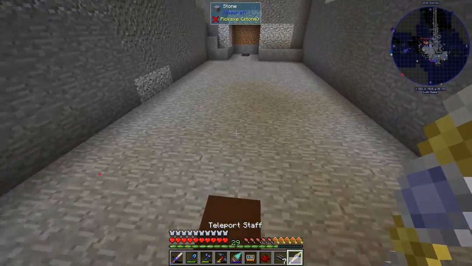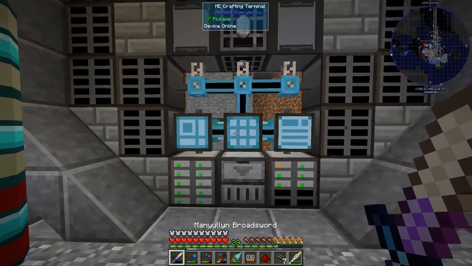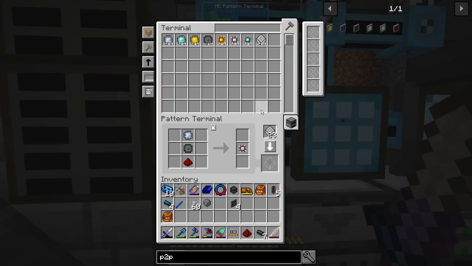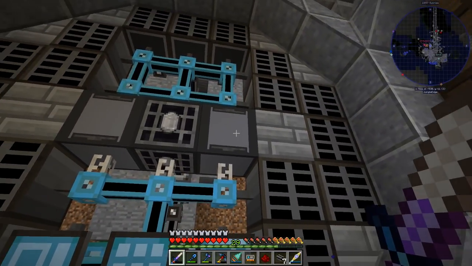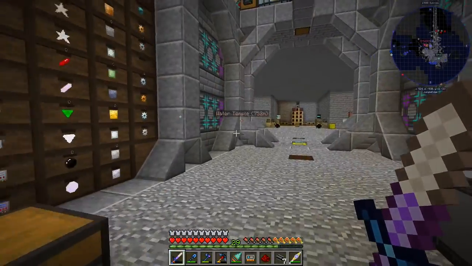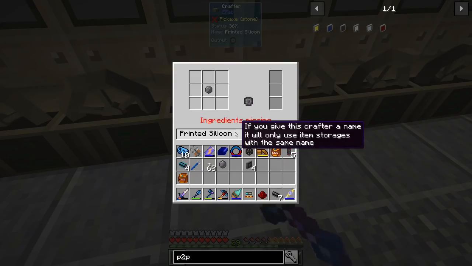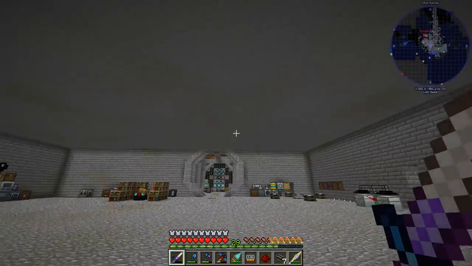All right. Let's see. I jumped, but it didn't jump. Come on, come on. There they are. All right. So now I can say 100, start. And now this thing's just going to craft things for me. You can see it's starting to craft over here. Perfect. It's doing its job. And I presume that over here, one of them is actually doing something. Printed silicon. Aw, yeah. So this thing is actually working.